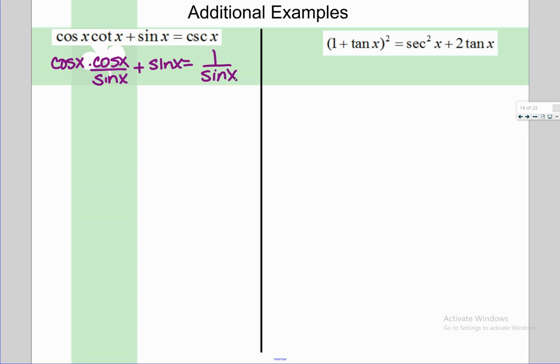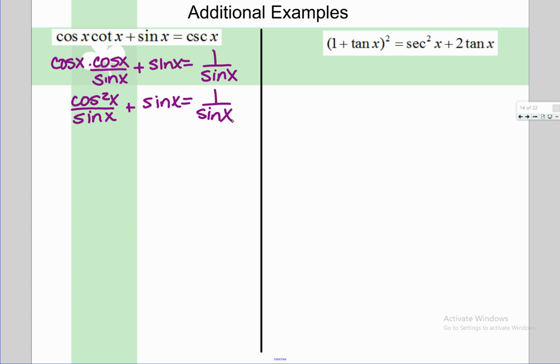And then you could even simplify that first piece together. You can do cosine times cosine over sine, which gives you cosine squared over sine plus sine equals 1 over sine. So there's two things you could notice here. Number one, one of those guys isn't a fraction. So I would maybe want to make it a fraction. It's the guy that doesn't fit in the middle, right? Another thing I could think about is on the left side, I have 2 terms, and on the right side, I only have 1 term.